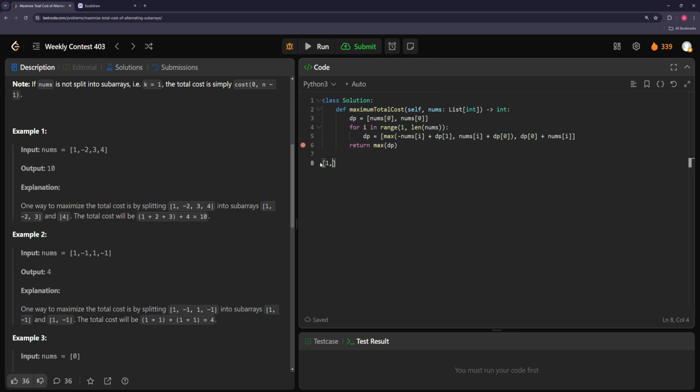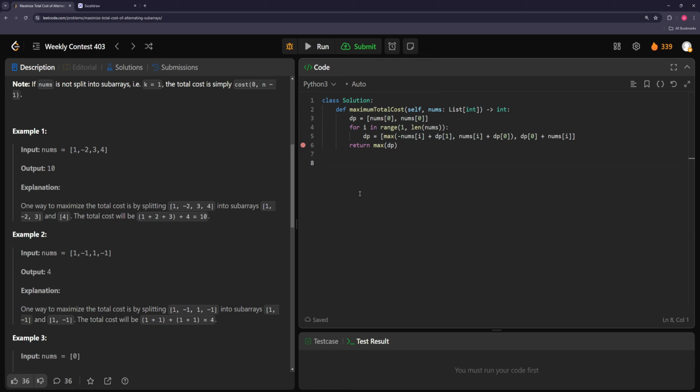It has to be part of some existing array. So if your number is negative here, let's say we put -2, then this will be times -1 here. If this number is multiplied by -1, the next number has to be positive. So basically, if your current number is positive, the next one can be positive or negative. It's your choice. But if your number is negative, the next one has to be positive.